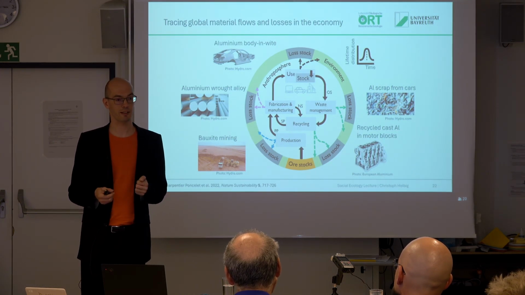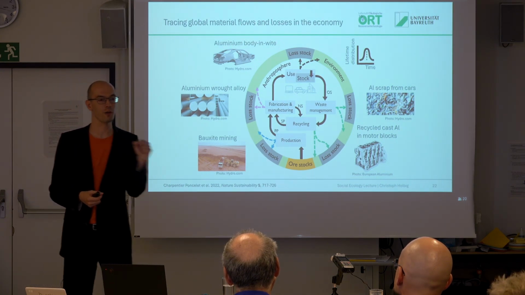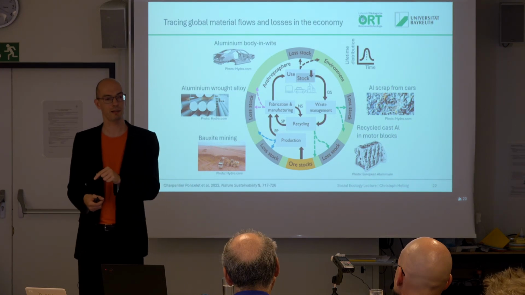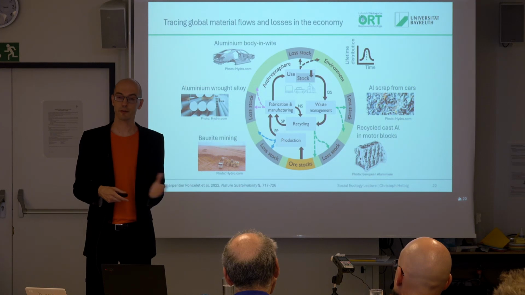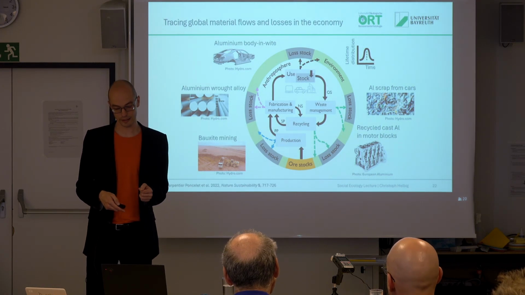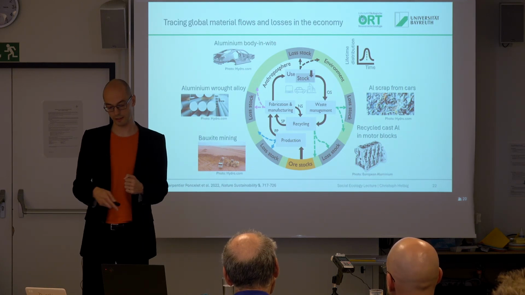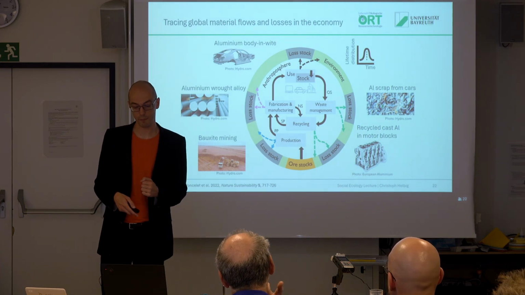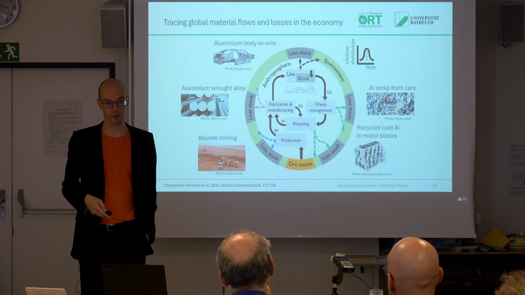So it becomes cast aluminum, and you cannot go back. You cannot make a rod aluminum out of cast aluminum because the silicon content is way too high. Therefore, this is a one-way route, so it's a dead end. And at some point you will be stuck with a lot of cast aluminum, and you cannot really close the cycle overall. So at some point, all of these materials will be lost somehow.